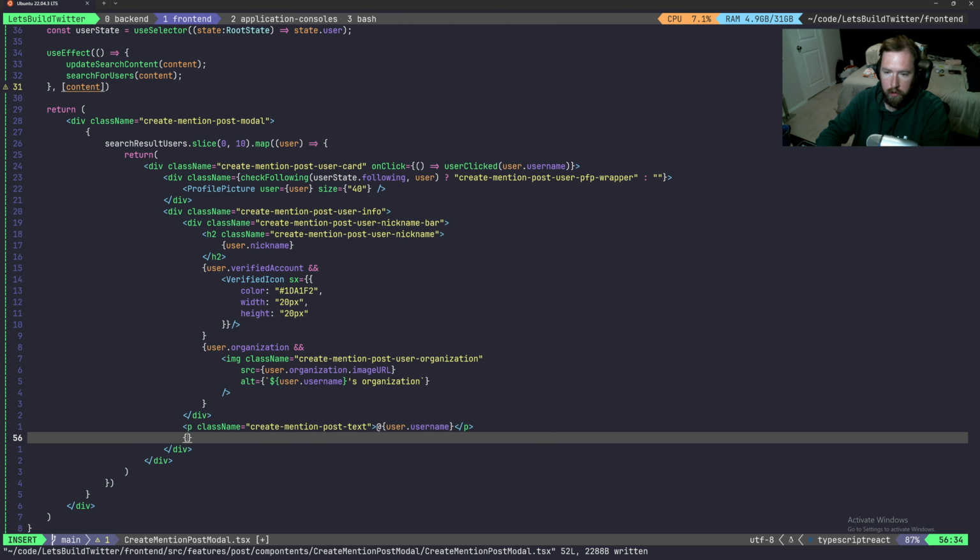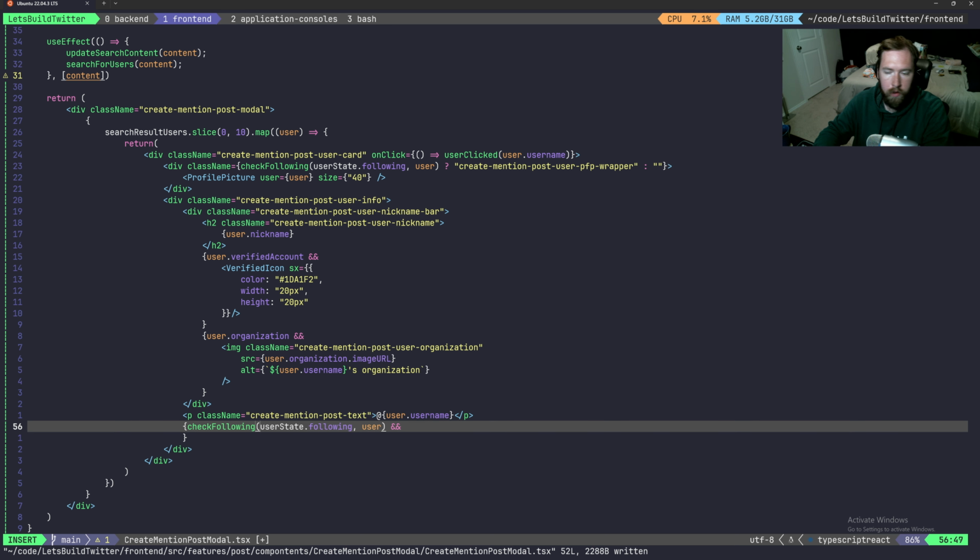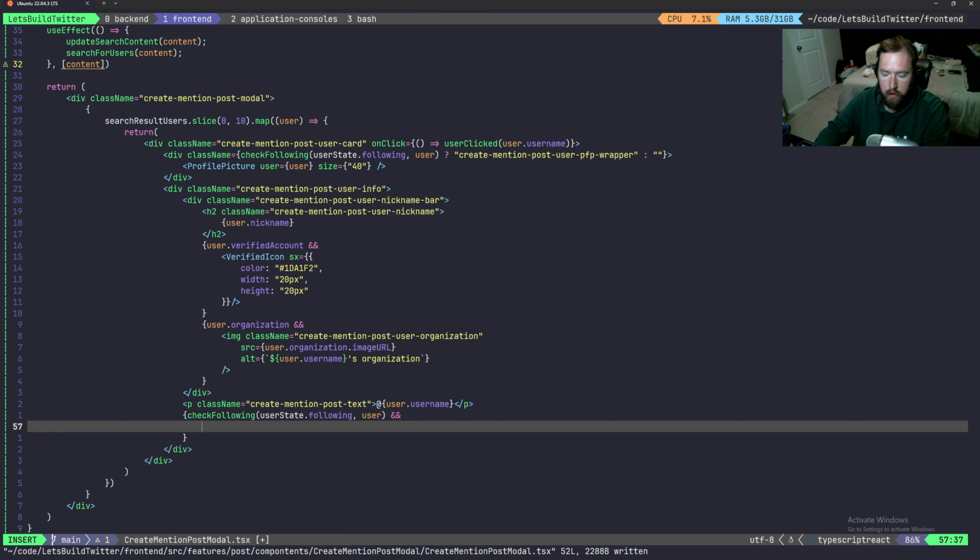And then once again, we're going to say check following, and we're going to go ahead and check the following for user state.following and user. And if they are following, we're going to have a special span. We're going to say span, class name equal to create-mention-post-text.